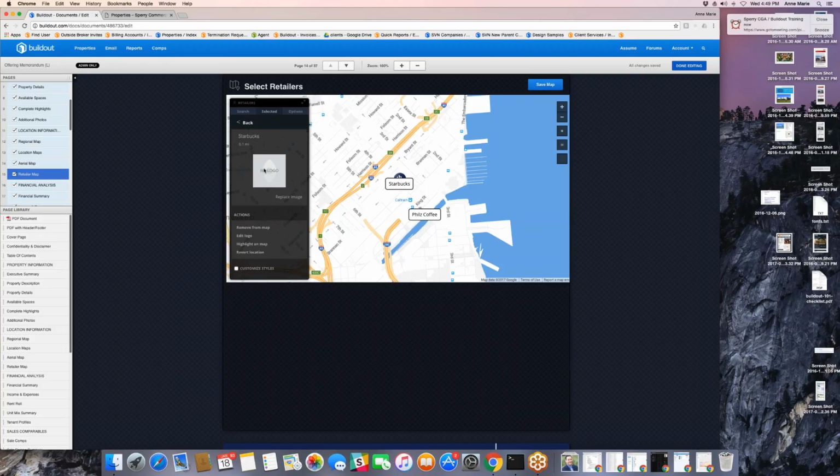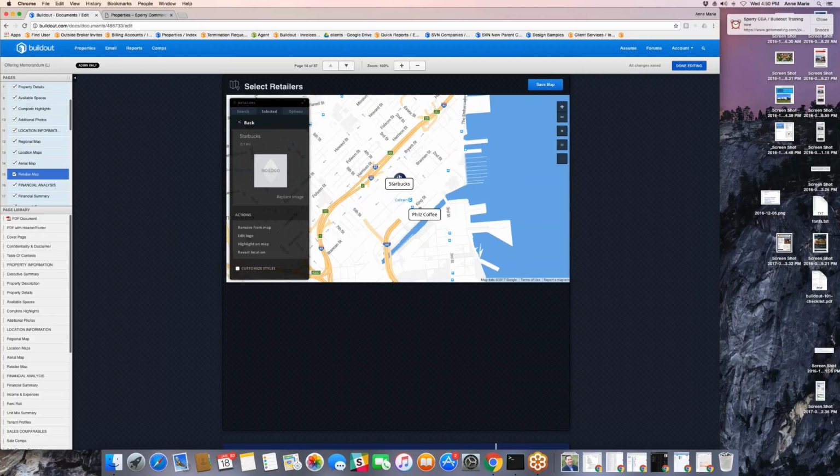Now what you can do is go to any of these selected, and let's say you want to add in a logo. What you can do is click Replace the Image, and you can go onto the internet and pick up a logo from any of the available places. Google is usually a good place to start. Now you'll notice that none of these retailers start with logos. That's because retailer logos are copyright protected, and as a matter of law, we can't provide them to you. But once you put it in and you enter it into a Starbucks, it's going to show up for every Starbucks from that point onward throughout the company.